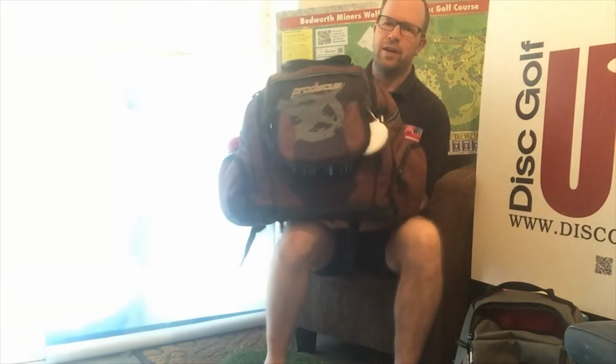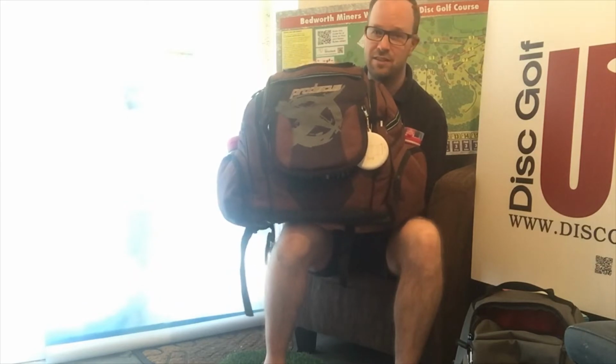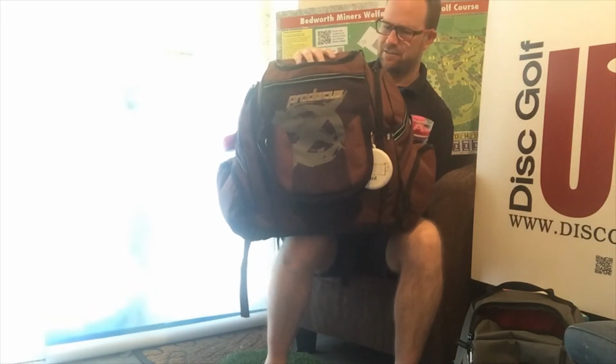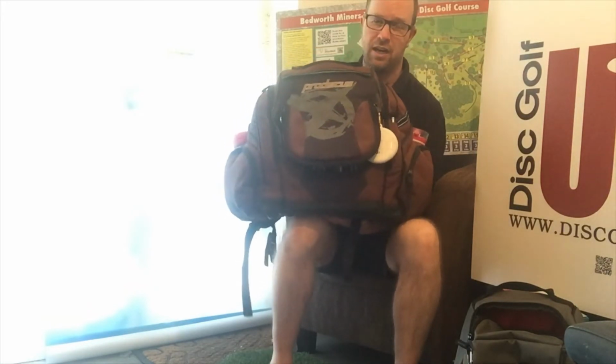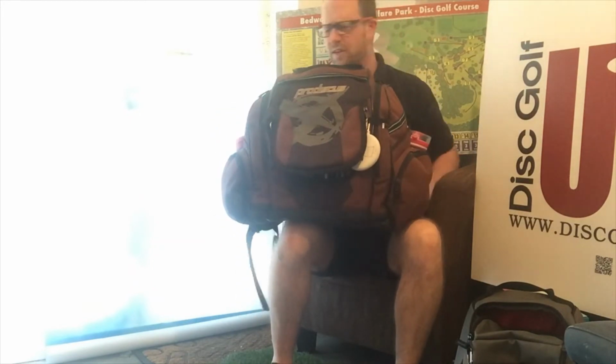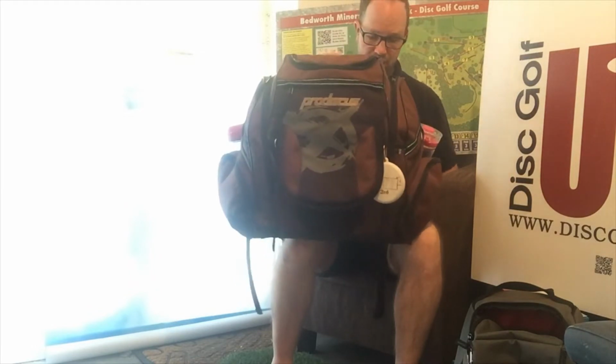Then we get onto my tournament bag. This is the Pro Discus 20 Plus. There's actually a bigger one than this, the 30. I have no idea what you need the 30 for, because I can carry my entire worldly belongings in this thing. It's massive. It's been with me for 5 years. It's still not showing a sign of wear, and I don't look after things very well. It's a brilliant bag. Absolutely love it. And yeah, it's been my staple for a long, long time.